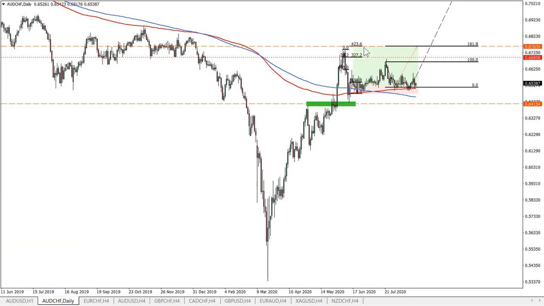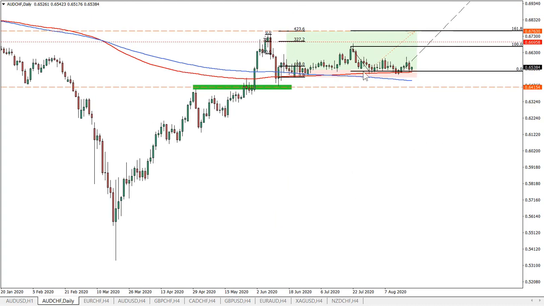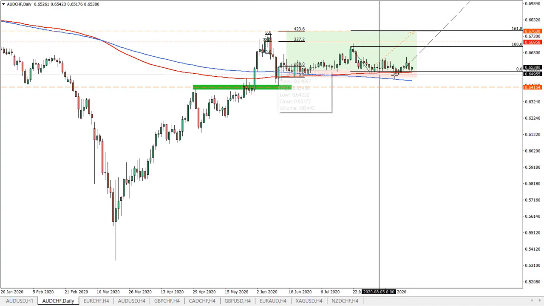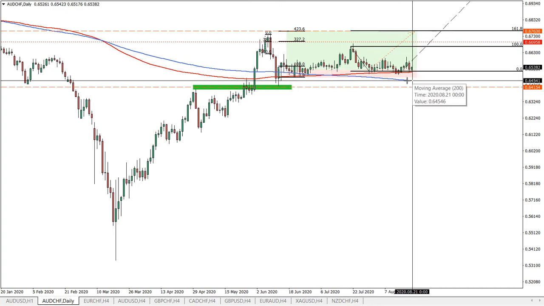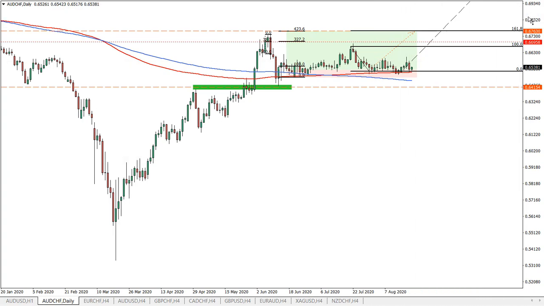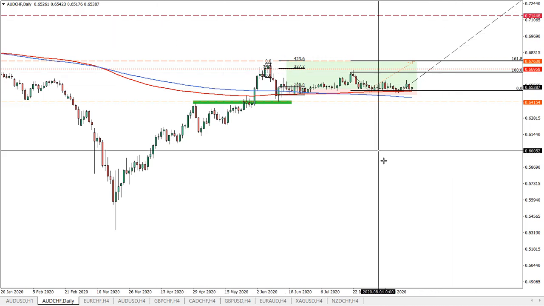I will probably move to the daily chart so we can clearly see what is happening here, because on the lower chart it's just too much going on. And here is the range trading. We're having the third month of range trading on the Australian Swiss franc. Sooner or later the trend will emerge, and I think it will be to the upside. This could be quite a good move, approximately 700 pips to the upside on this pair.